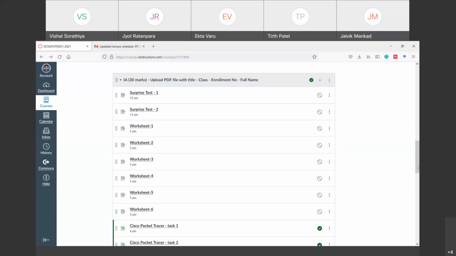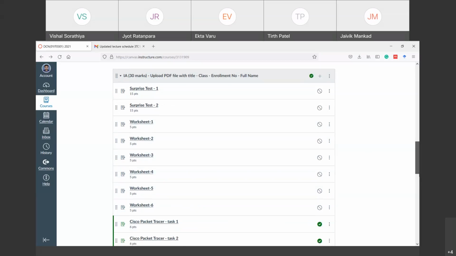There are also 6 worksheets. The worksheets have questions about signals, communication scenarios, or analog and digital signal based questions, and you need to write the answers on those worksheets and upload them back as a PDF file. Each worksheet is worth 5 marks, and you have 6 such worksheets.